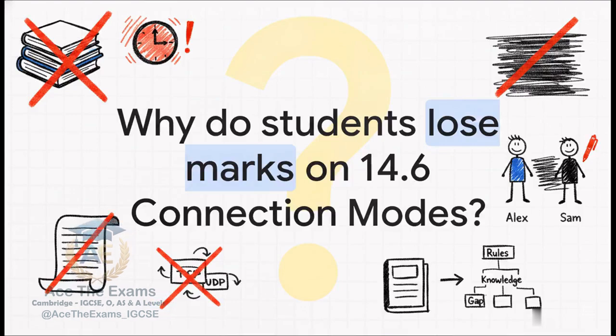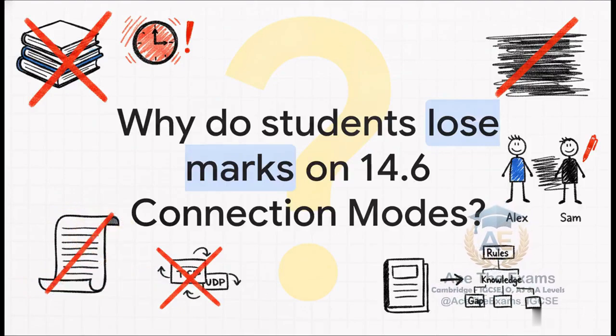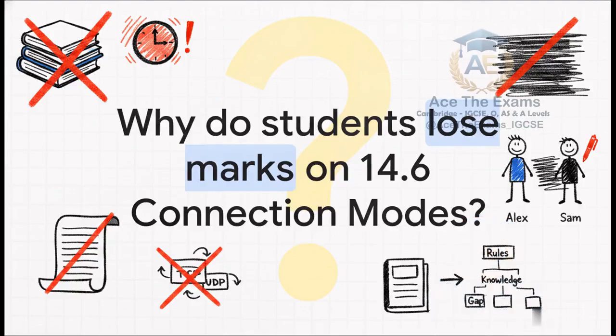Then, on the other hand, we have Sam. Sam looks up at the clock, sees time slipping away, panics, and completely rushes. Sam completely misses the specific command words in the prompt and just scribbles down TCP is safer and UDP is faster, completely ignoring the specific application context the examiner asked for. And boom, more red pen. Both Alex and Sam are going to fail this specific question. Why? Because they didn't frame their knowledge according to the strict rules of the exam. They just info-dumped or panicked.